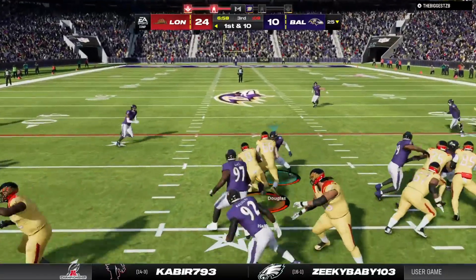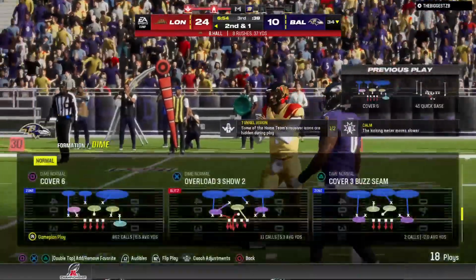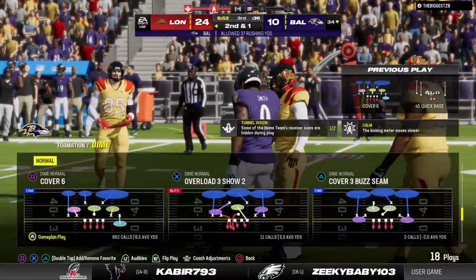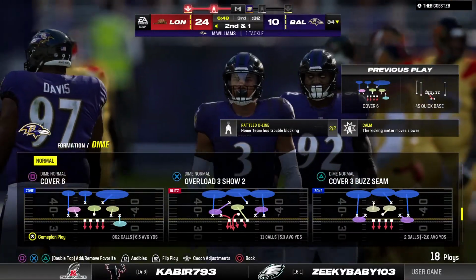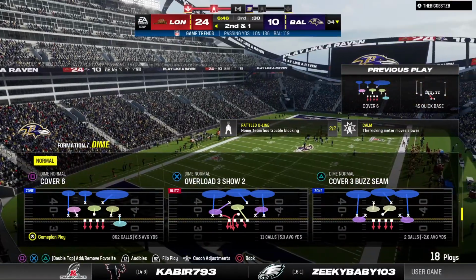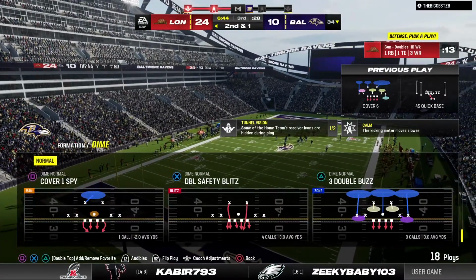Second half starts with a run by Hall. And he's going to get a solid gain of 9 before being brought down. Second and right at a yard. He's had a ton of success here so far, but you get the feeling that he might be on the verge of popping one. Yeah, even on that one, there was a little bit of a hole, but it closed there quickly at the end.